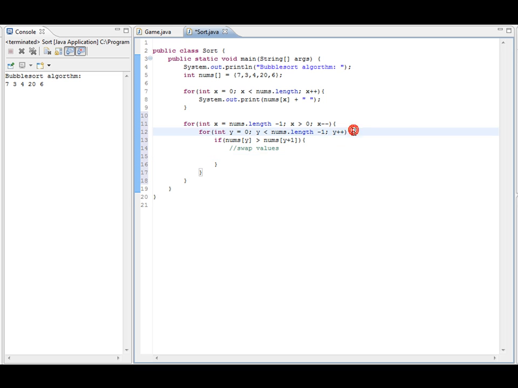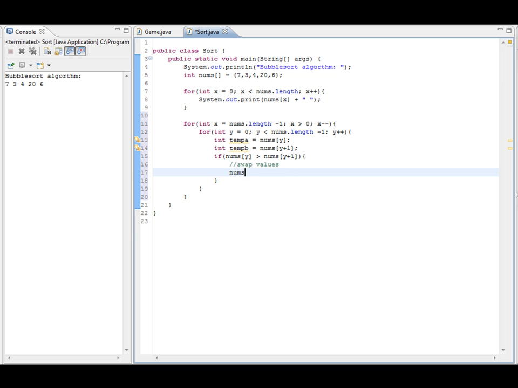Since there's no real way to actually swap the values of the actual values in the array, I'm going to assign temporary values to hold. And then int temp b is equal to nums y plus 1. That way you don't accidentally delete one of the variables when you swap them.